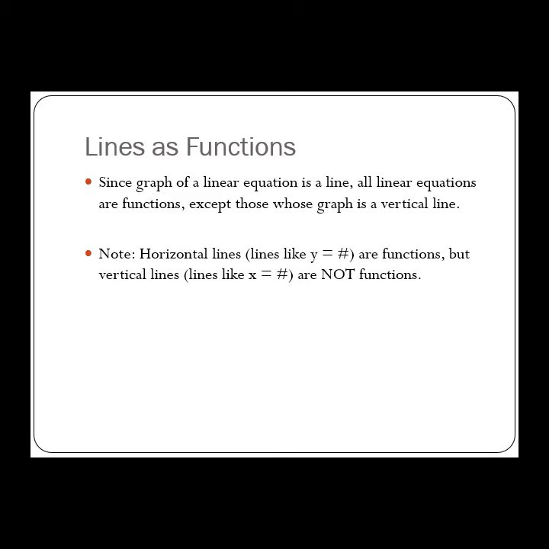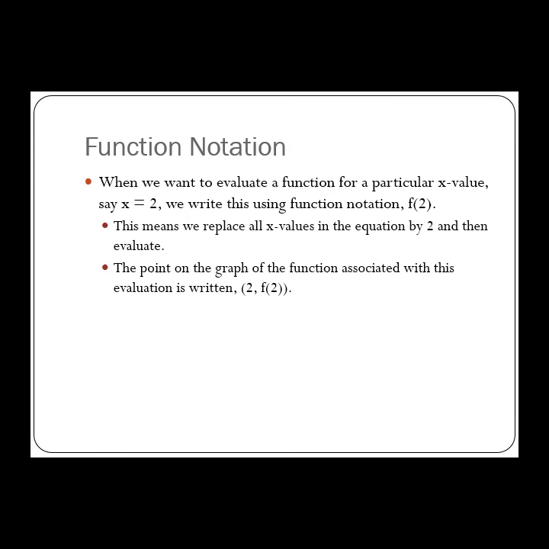Now, we've been focused on lines. Lines are an equation that we're kind of familiar with, and the only one of those lines that's bad in terms of being a function is a vertical line. The vertical line, which remember has an equation like x equals 7, is not going to be a function. It really fails the vertical line test, but all the other lines will be.